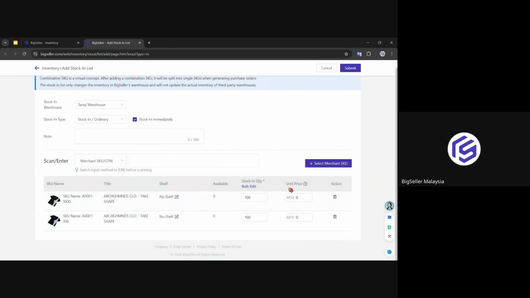Okay. Unit price. This is your current cost price. Because every time you buy from your supplier, the cost price won't be entirely 100% the same. So you can update the current cost price here. For example, today you perform manual stock in, the cost price is 10 ringgit. Suddenly, two weeks later, you perform another manual stock in. The cost price has reduced to 9 ringgit. Our system will calculate an average cost price. If there's any change, our system will calculate one average cost price.